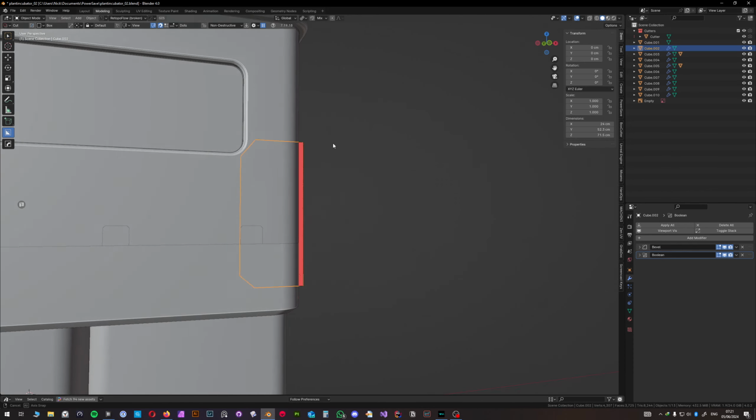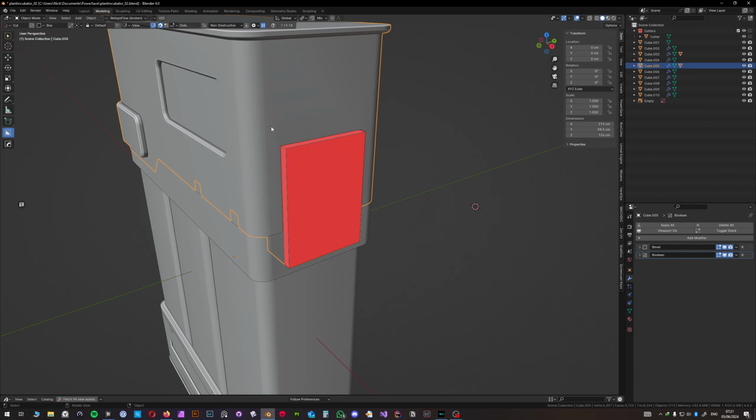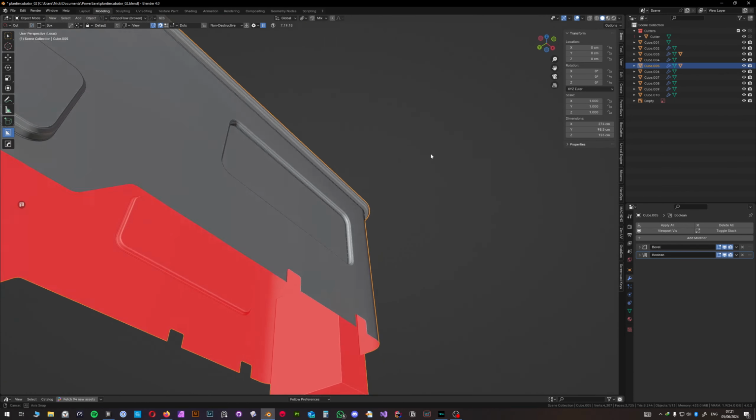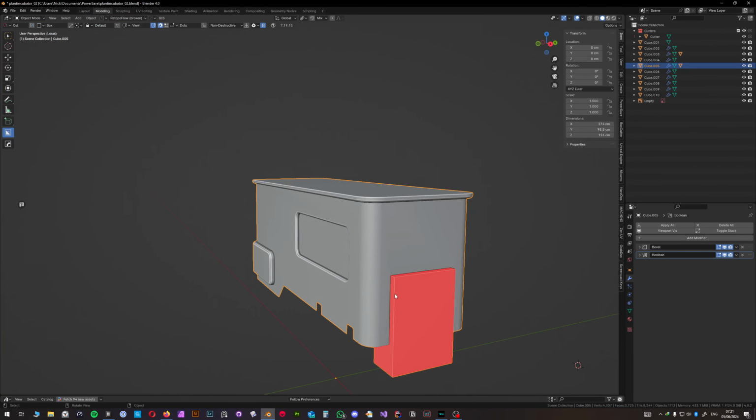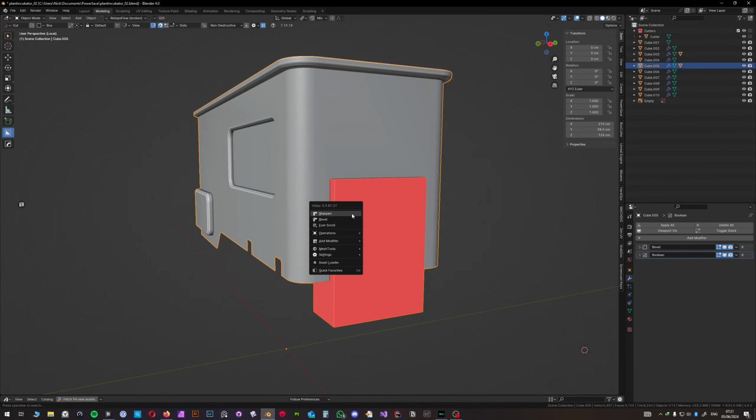Interesting. Slash is giving me issues. Why is that? I get it that it's a non-manifold mesh, but very interesting.